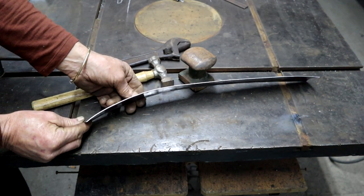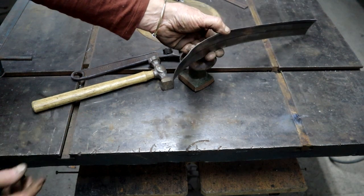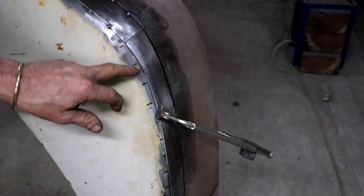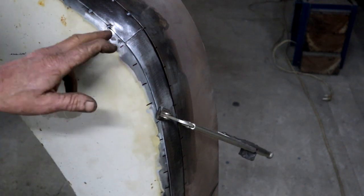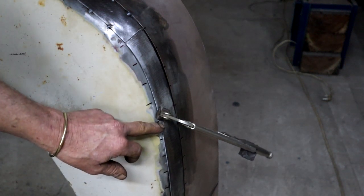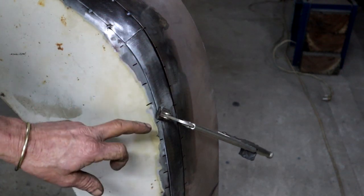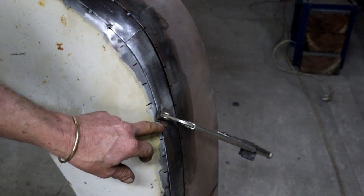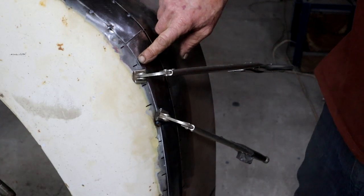It's pretty close, I think. Let's go see. Okay, it's held in place with one clamp. It's good from far, but far from good. But we'll work it. There's only one spot where it's touching at the moment, right there. I'm going to need to clamp and pull and carry on, but I'm just going to give it one light tack right there.